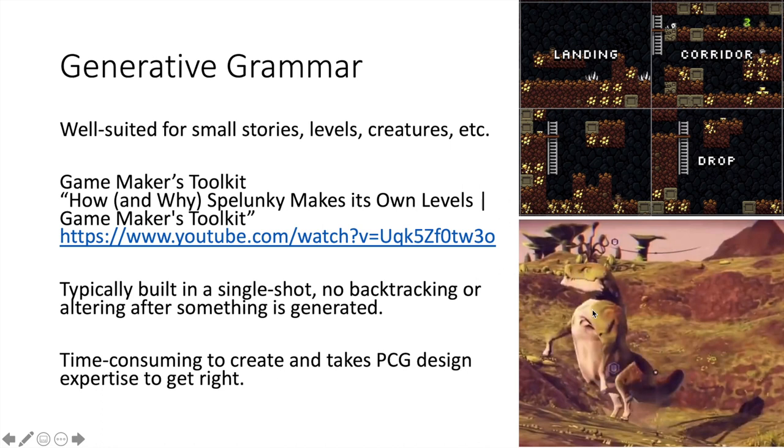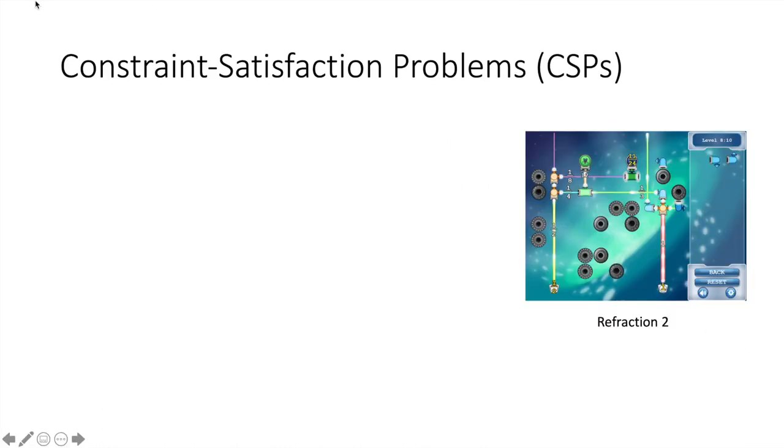So like, this doesn't work, right? This creature wouldn't work unless somebody had taken the time to actually hand author all these different chunks ahead of time. And it takes PCG expertise to get right because the rules could be slightly wrong, right? So this thing's sort of standing on its hind legs, but maybe we always assumed that these legs would only be used for something that was a quadruped, which walked around on 4 legs. And at that point, maybe we say, oh, wait, we have a rule somewhere in our approach which is wrong and has led to this thing. But just making that one change could lead to a whole change of possible output that we don't like. So it takes time.